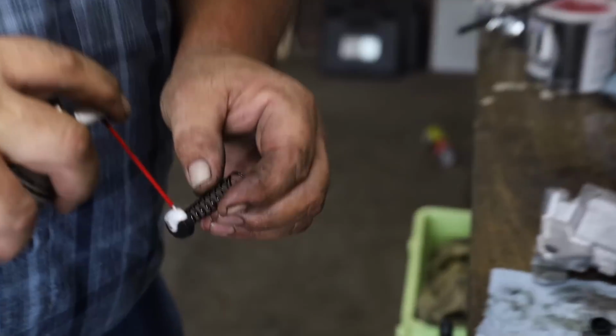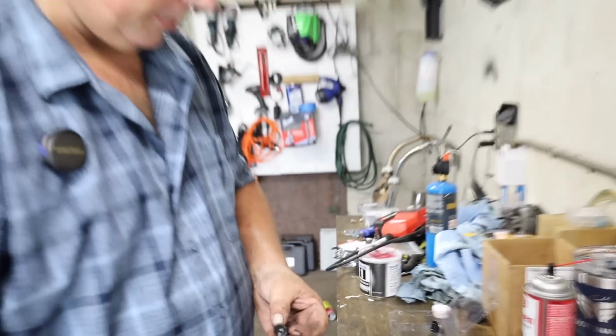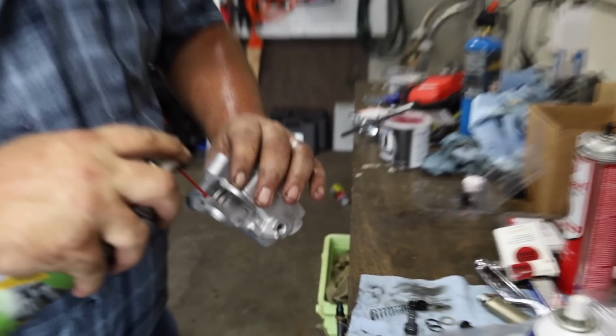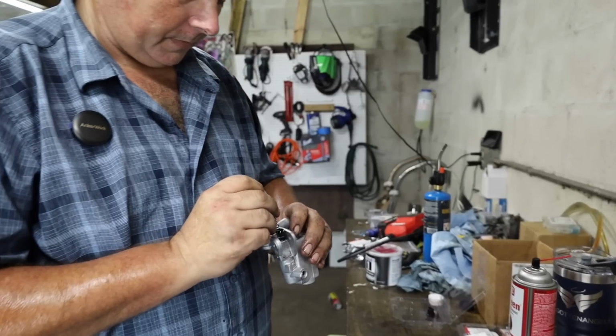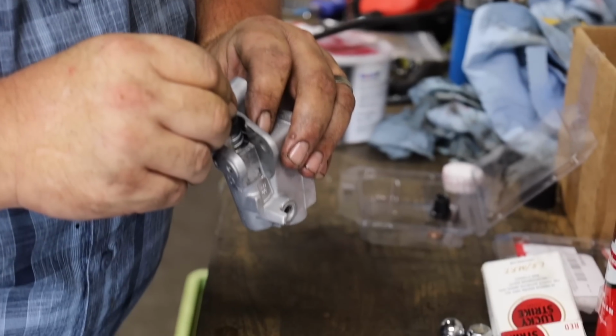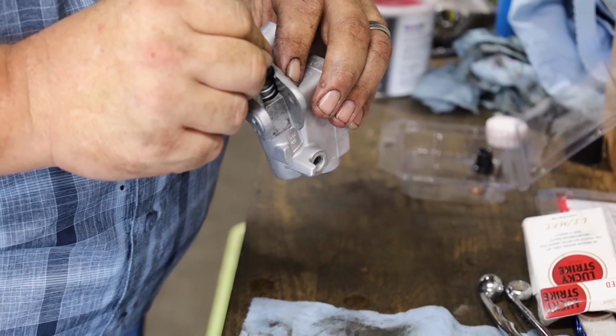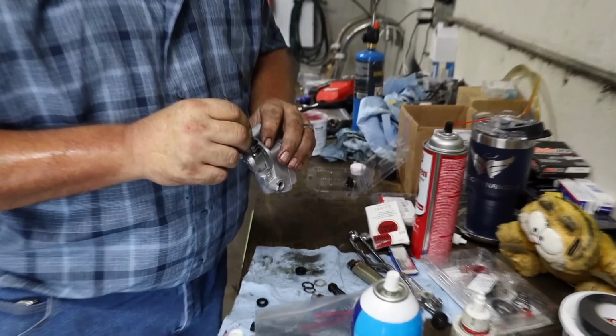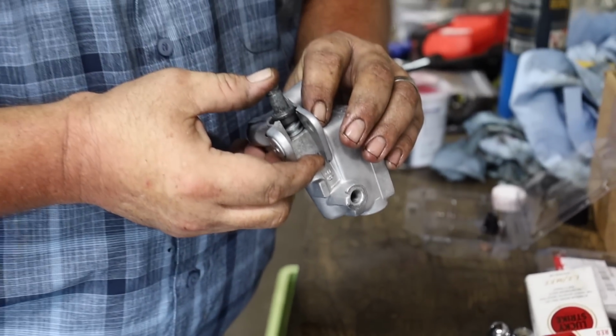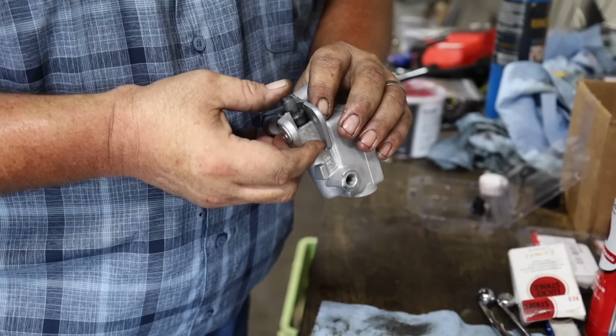We're going to take just a little bit of silicone, again, don't drown it, and we're going to shoot just a little bit down in the bore of the master cylinder, just enough to slick it up and keep everything moving. Just push that in nice and square and make sure that it's not folded over. The spring is going to try to push it back at you, so be aware of that. But make sure it'll move, and looky there.